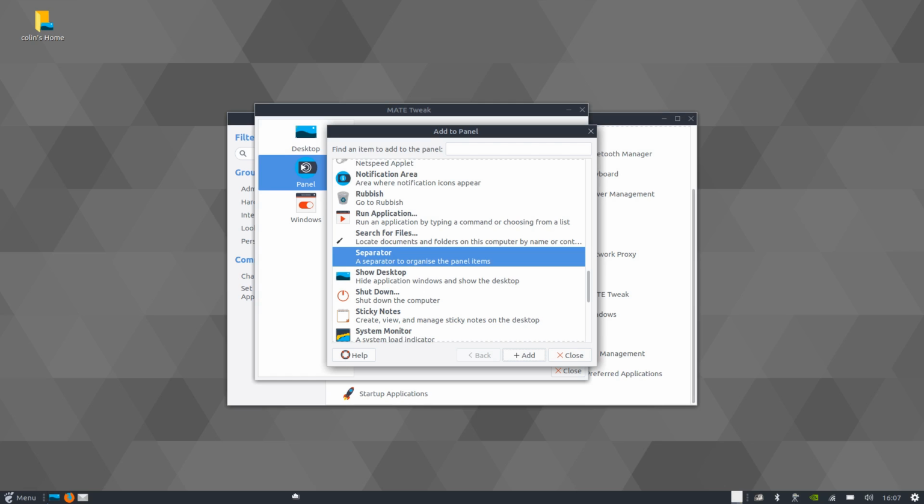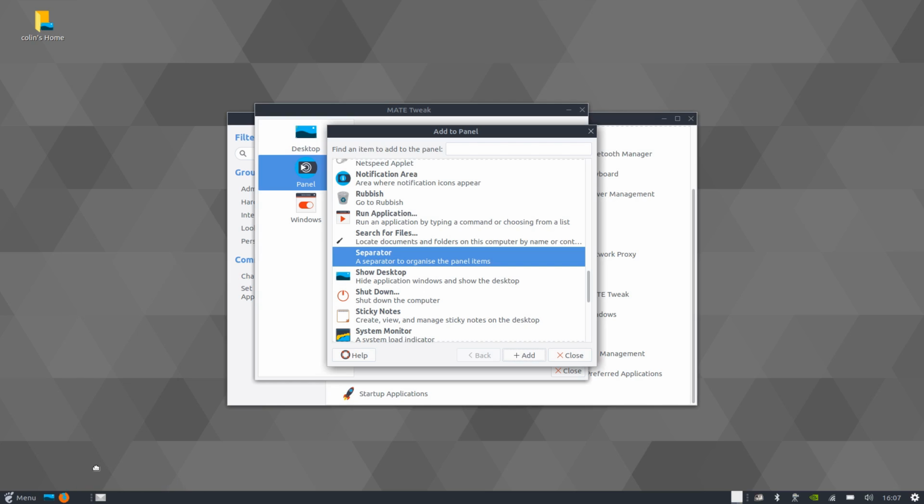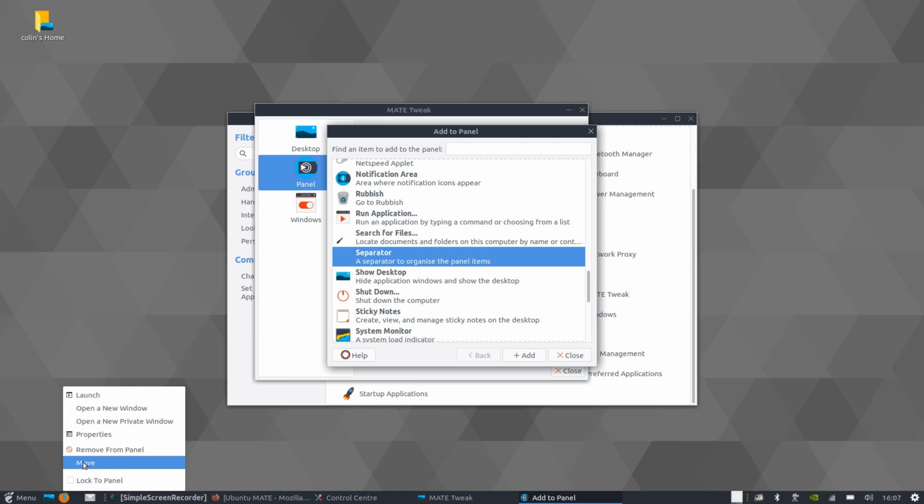Oh, that's gone there. Okay, I don't know why it's doing that. So if we move that to the right a little bit, left click, and that'll stop that from moving anymore. Move this one. Oops, very sensitive. Right click, left click, move. Very sensitive indeed. And right click and move.